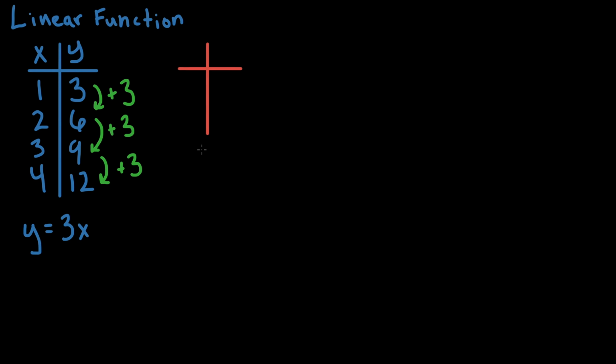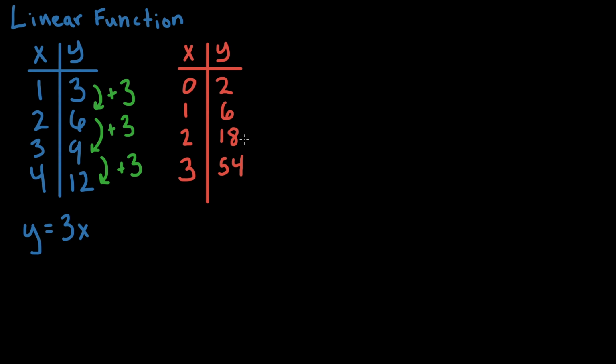Now, I want to talk about something that's not a linear function, this time in a different color. And I'm going to have, again, my x values on the left and my y values on the right. And instead of starting at 1, I'm going to start with 0 here. I'm going to go 0, 1, 2, 3. And for this particular function, when x is equal to 0, then I'm going to say that y is equal to 2. And when x is equal to 1, y is going to be equal to 6. And when x is equal to 2, y is going to be equal to 18. And then finally, when x is equal to 3, y is going to be equal to 54.